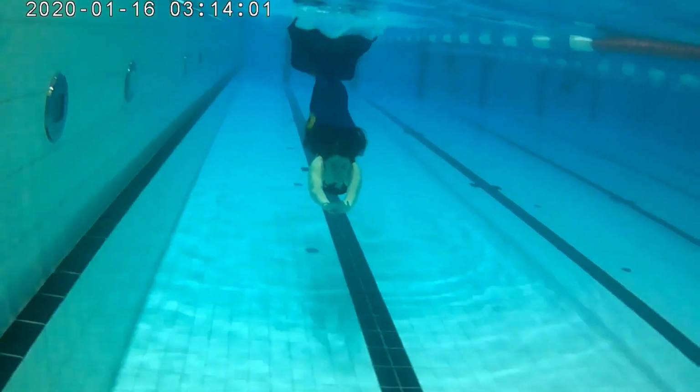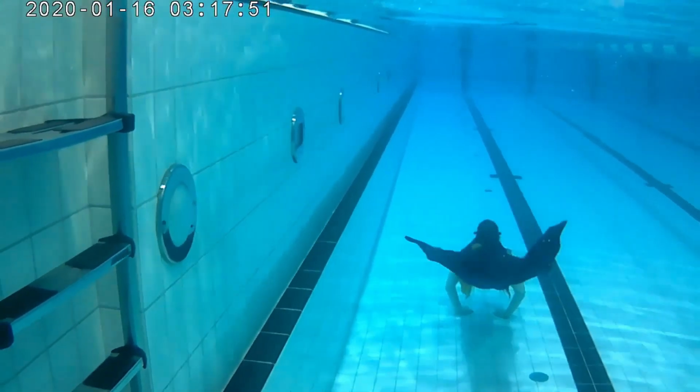So the tail wasn't a very long process. It took me about 2 days to make in total. And I like the way it looks. It looks very, very pretty, but it's not very practical. So remember to think about practicality when you're making a fabric tail. And I'm going to be making some fabric tails hopefully in the future and learn from my mistakes.